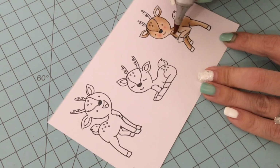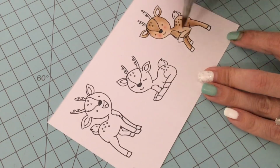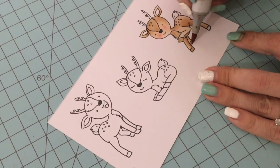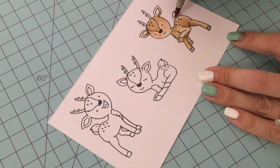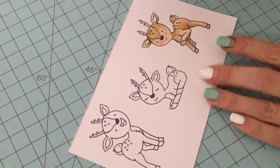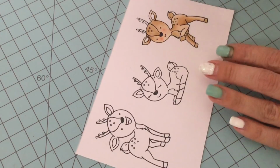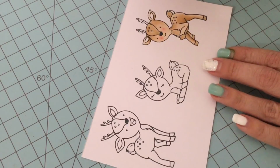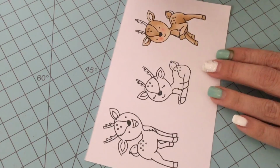I'm going to do the same thing for his chest and for his feet. And I'm going to leave that little part white for his tail. So now I'm going to take my E31 and I want to add another layer, but I want to do it in the shadowed areas so that way this part stays a little bit lighter, but it's still adding a little bit of depth. And this is again for beginners or people who are just starting their Copic collection, so they can use their markers and still get that defined look when coloring.